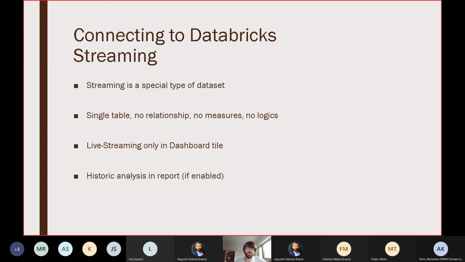However, there is this option for historic analysis in the report, like in a regular Power BI report, because there is an optional setting that also persists all the data that you stream into the service. It is also persisted in a regular Power BI data model, which can then be used for regular reporting.